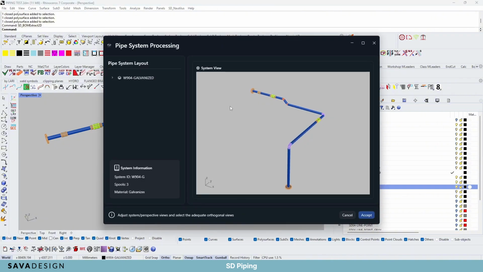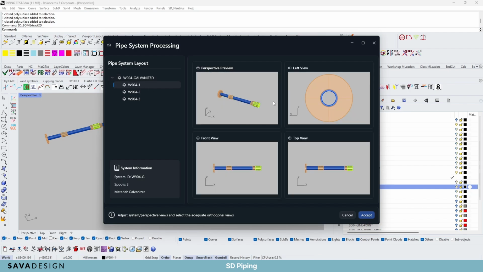And here, this view will define how the 2D projection of the system is created. So you can play around, move the camera around to get the exact projection you want. And then per spool, you can also select this perspective view where you will define the isometric curve, which will be created into documentation. And here you can choose the views you want for your documentation. Depending on which view shows the projection best, shows the elements best, you can choose. You simply press left click and you see the blue outline that it is selected.